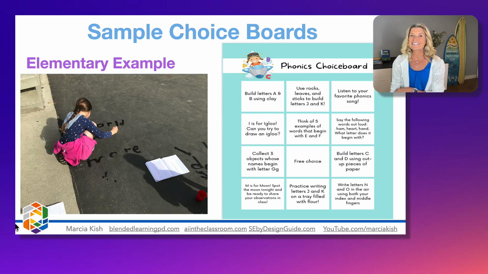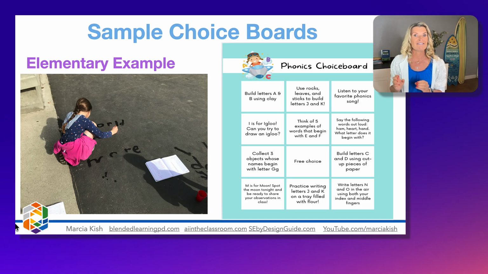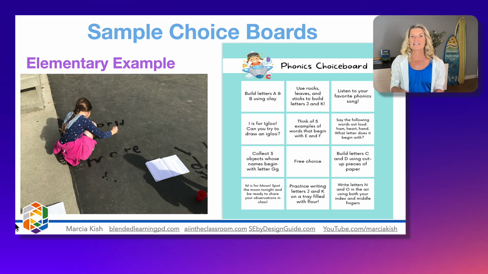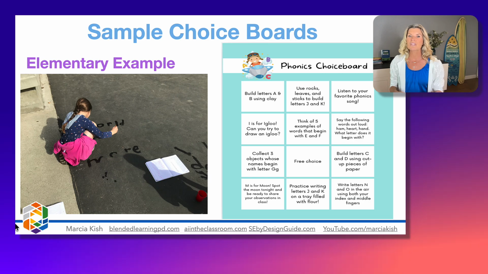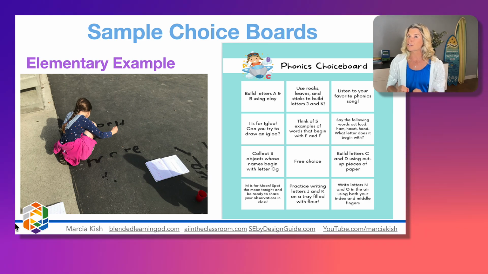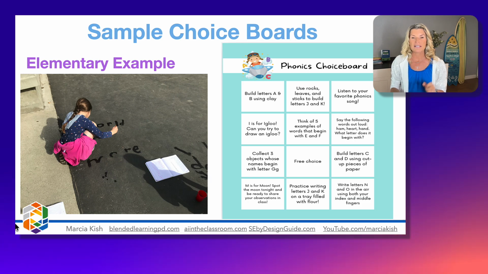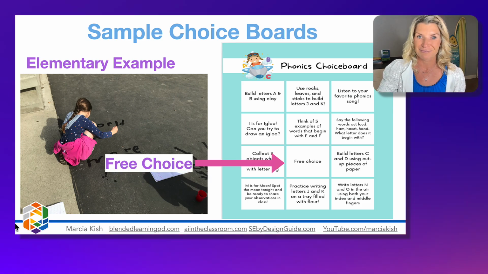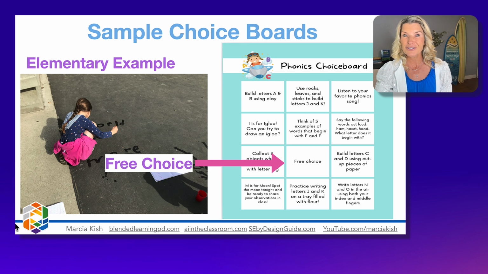All right, here's some example choice boards in action. So I went through and I looked at all my photos and I saw what choice boards we were using. So this is a phonics choice board that I found on Canva. And what we did was we put it right inside of the elementary classroom. So the students, when they got to what we call a future ready studio, went out and grabbed one of the choices and decided to write words with water and a paintbrush. And I love it has a free choice.